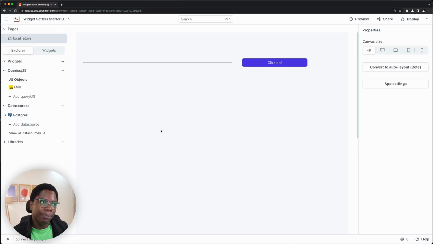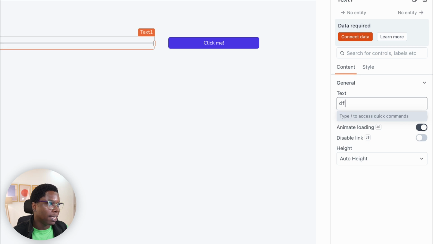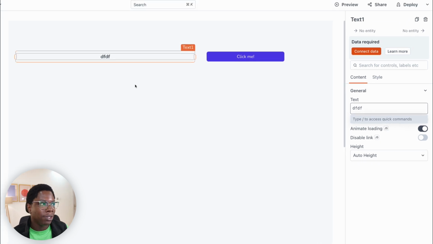So let's imagine we're building a simple app as is shown on the screen right here. We have a text widget, which is currently empty, and we can go type stuff in and it's displayed in the text widget. We also have a button that could be clicked on to randomly generate a text on the text widget and also the color for the text widget. So here the challenge is updating the widget state. And how do you go about doing that?